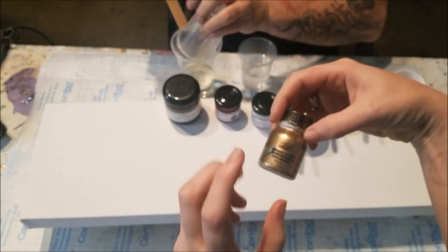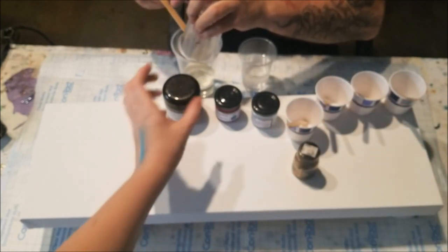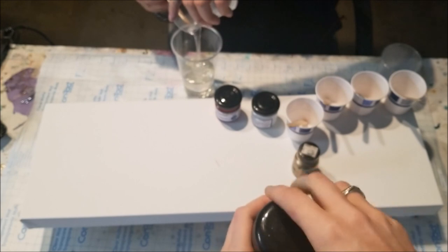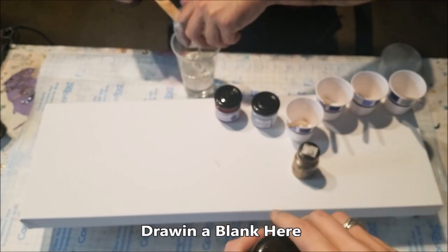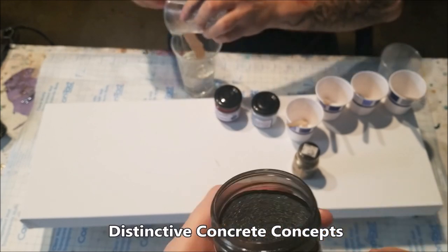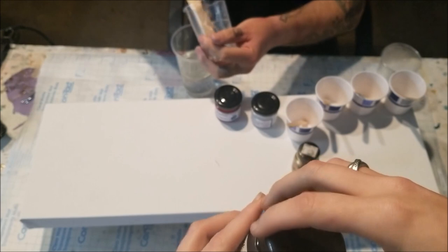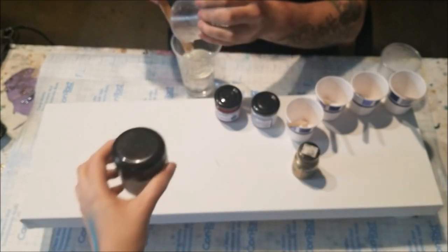We're also going to include Mehron because it's one of our favorite golds. Also, we're going to try the silver soon. And we're using Whale. This was countertop, concrete, Distinctive Concrete Designs. This shade is called Whale. We used it on that big red one, and it's pretty awesome.